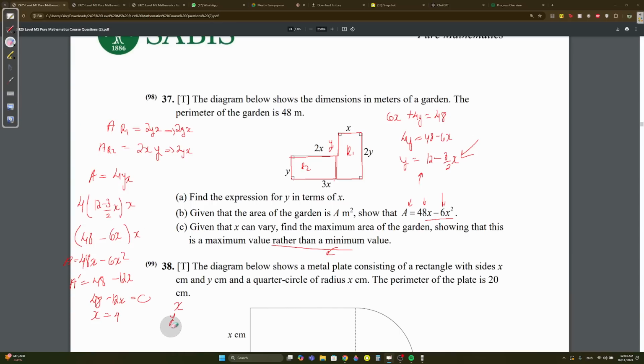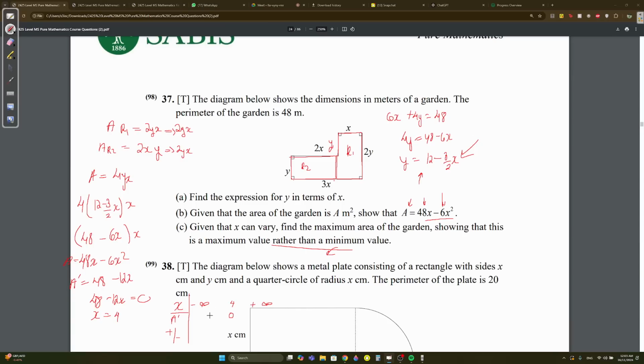You have to use a table of variation. So, for a table of variation, you start with x, and then we're working with A prime. I'm not going to say f prime of x. Then I'm going to put plus minus, just to show that it was a minimum. You always start at negative infinity, you put your root, and then you end at positive infinity, right? At your root, A prime is equal to 0.